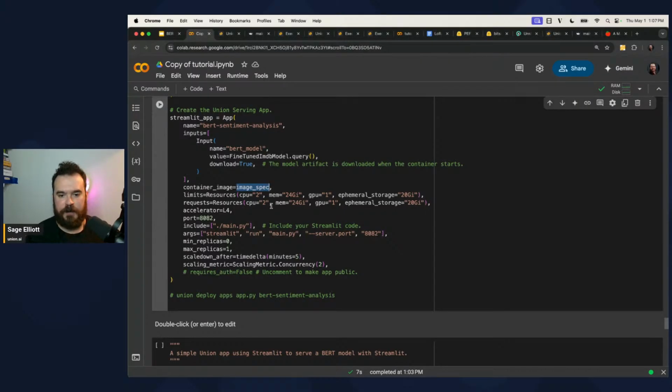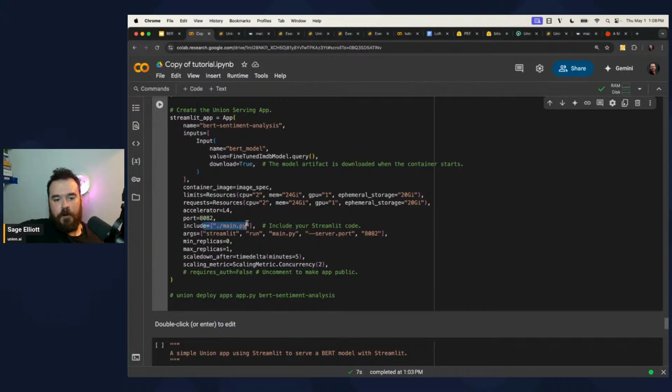We want 1 GPU, and we specify the GPU down here. We didn't do it before. By default, it is an L4, but you can import specific ones and say the accelerator in this case is going to be an L4. We also say how much storage we want for the app. And then which port is it going to run on? This allows our app to know where to look to pull in the Streamlit app in this case.